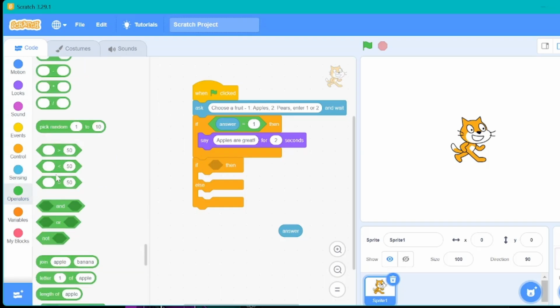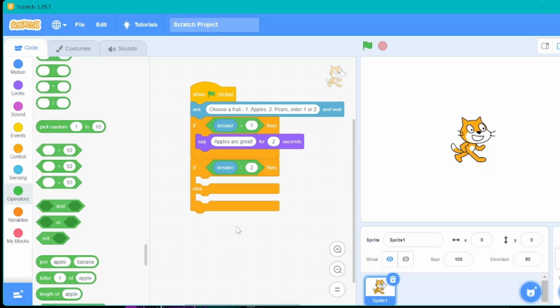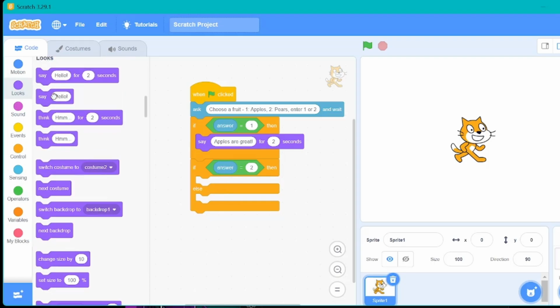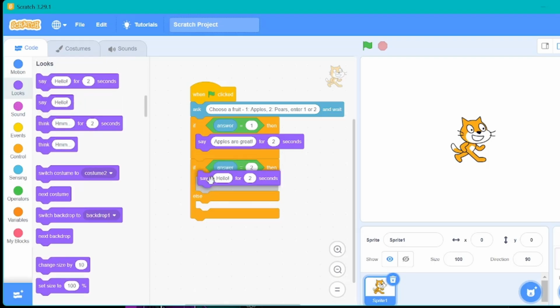So we'll take our comparison operator, slap it in there, drop our answer in there, and now we're checking for 2. And you could go on and on with 3, 4, 5, 6. You could have 100 items, basically a whole plethora of fruits inside of your basket if you wanted to, and pick which one you were going to use just by saying if the answer equals 2, well, then that's the pears, right?